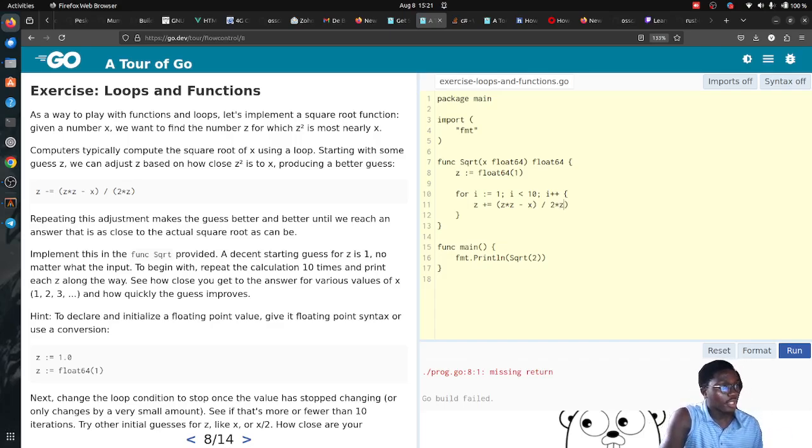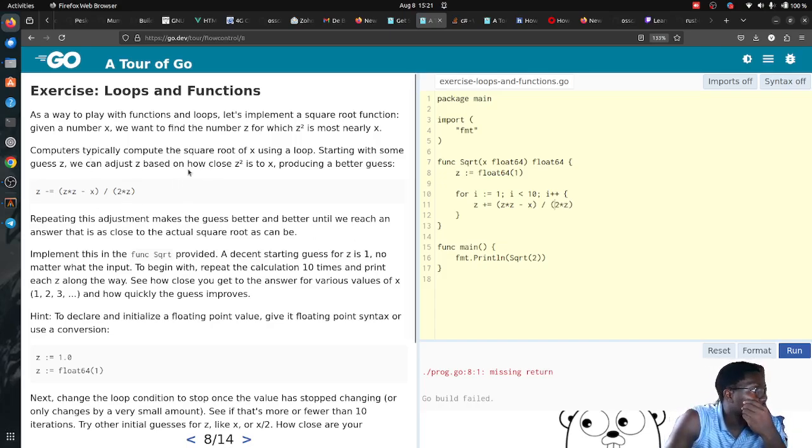Put this also in brackets. So definitely square root is just how many times that number squared is closer to x. Okay, so I think this is it.